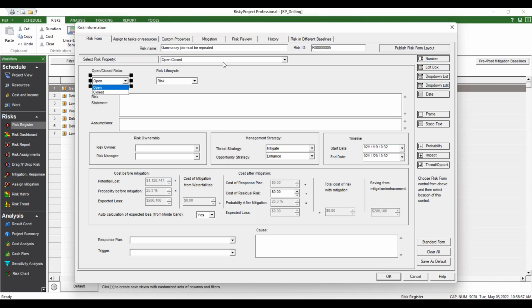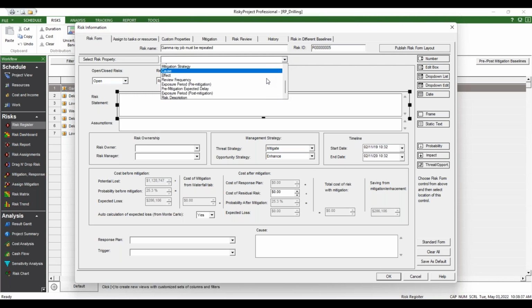If we click on this, the property that's behind there, whatever that represents, is brought up here. So this is the open and close property, but we have all these properties, particularly on those ones. That's the open close risk life cycle. Same thing will happen here. What is this? And this, I think this is a risk statement, risk description.